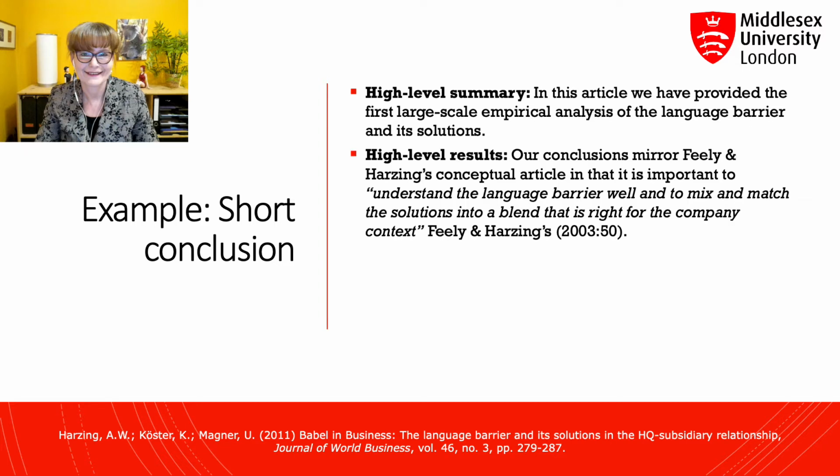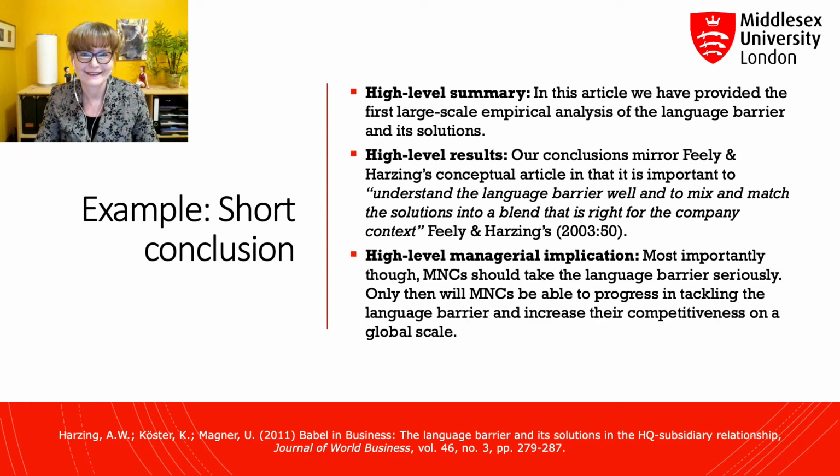We then indicated the results, but again, really on a high level. We didn't discuss all of the 13 solutions we found in detail. We just said they mirror the conceptual article, but also that it is important to mix and match the solutions. And then finally, we provided again a high-level managerial implication indicating that the most important thing was to take language barriers seriously. And that was the condition for MNCs to really tackle the language barrier and increase their competitiveness.